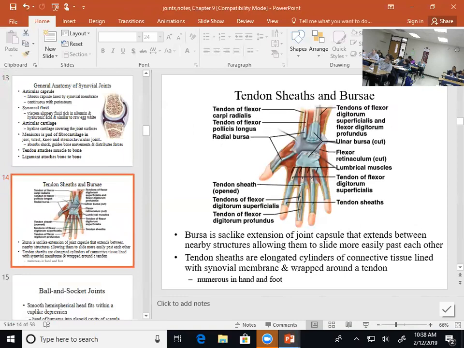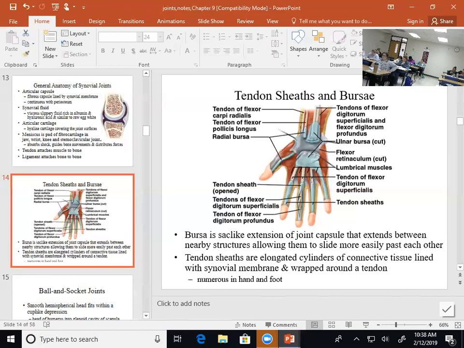As a joint changes shape, y'all know that tendons attach muscle to bones, right? And you know that skeletal muscle is attached to two different bones. So those tendons that attach muscle to bone are sheathed. Did y'all hear the way I said that? I said it weird, but did you get it? The sheath has this synovial fluid to help it glide across the joint as it changes shape.